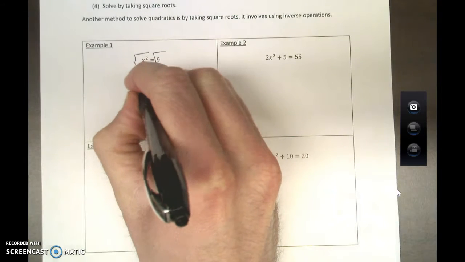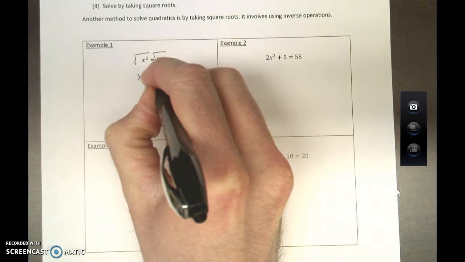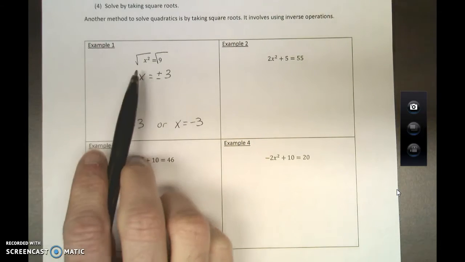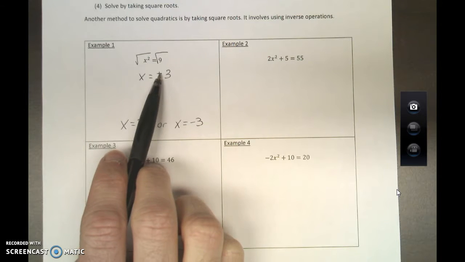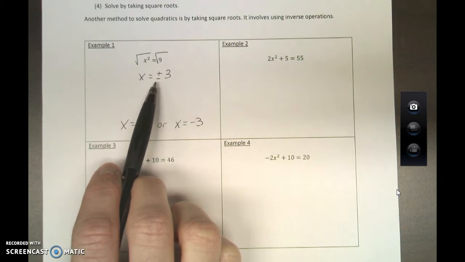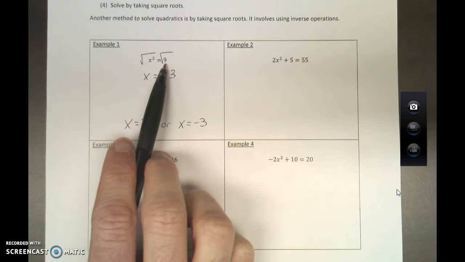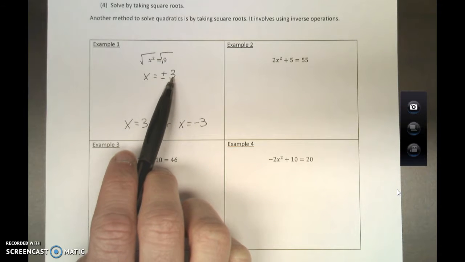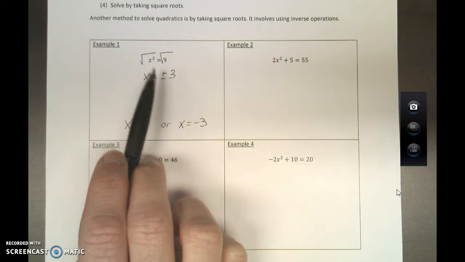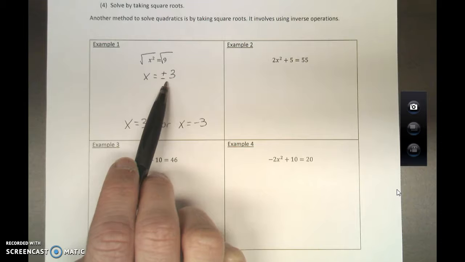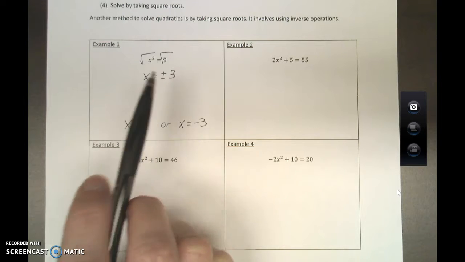Notice your calculator only gives you one answer. This is something the calculator is not able to do, to show you that there are two possible solutions with this, because the calculator is just not programmed to do that. So when we take a square root of x, we're actually getting a positive and a negative answer, which is a possible solution to this problem. Because if you think about this, 3 times 3 is 9. So that's why we know the square root of 9 can be positive 3. But also, negative 3 times negative 3 is also 9. So that's why the square root of 9 could also be a negative number. So make sure in your answers that you have both answers.